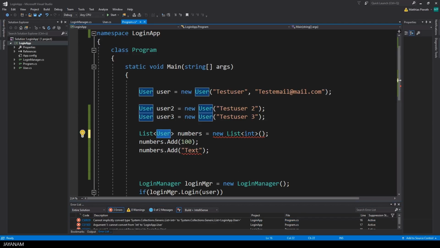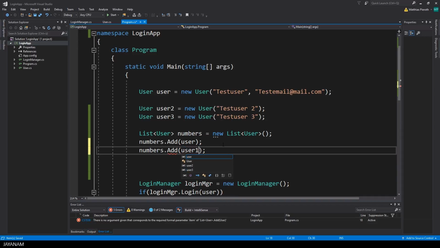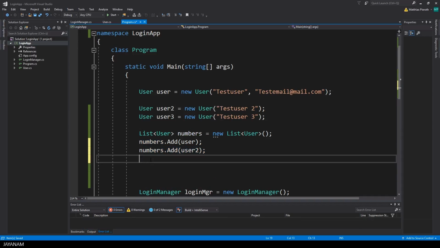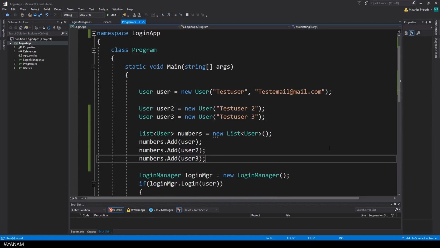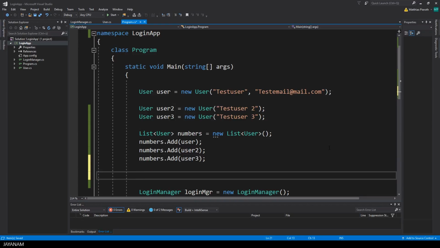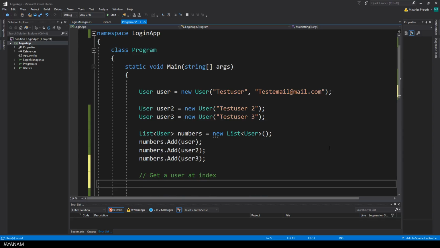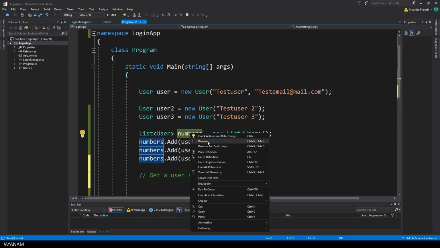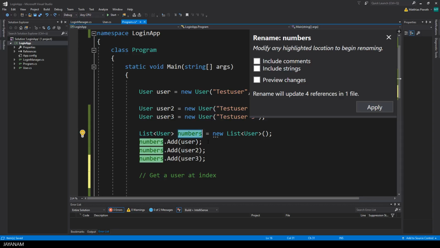Okay, but I don't want to store integers, I want to store users, so I change the data type of this list to User, and then I add the user instances that we created to the list by using the add method. Alright, so let's work a little bit with this list, for example, get a user at a certain index. But before I do this, I will rename this list from numbers to users. Just select rename and type in the new name here in Visual Studio.